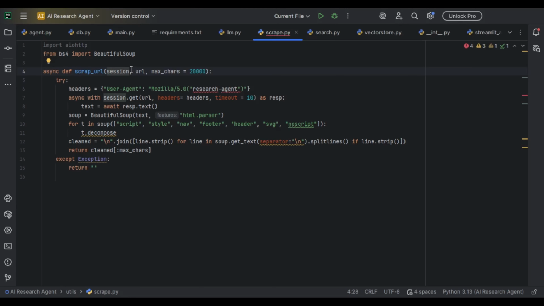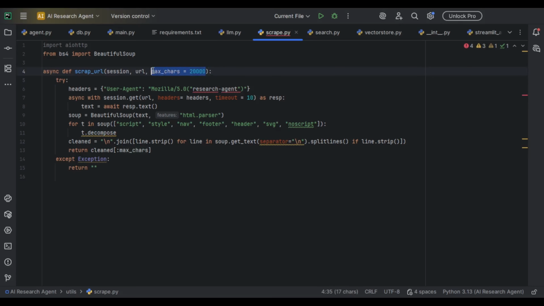We have a session using this particular library, which is efficient for reuse, and we have the URL, the web page to scrape, and the maximum characters. This is us telling the application the maximum number of characters to return, so that it prevents the huge text that we would get.